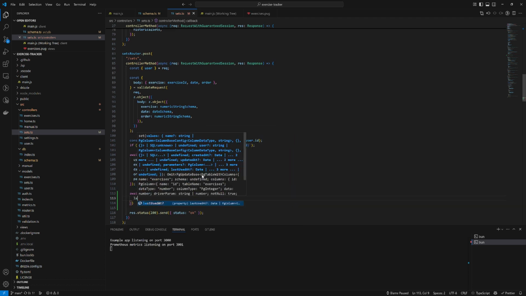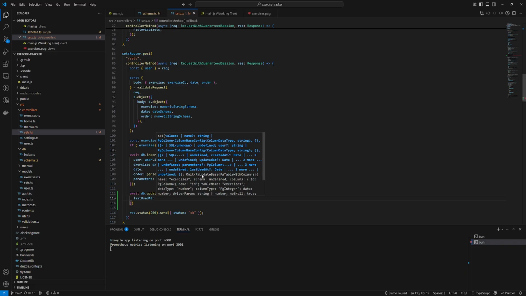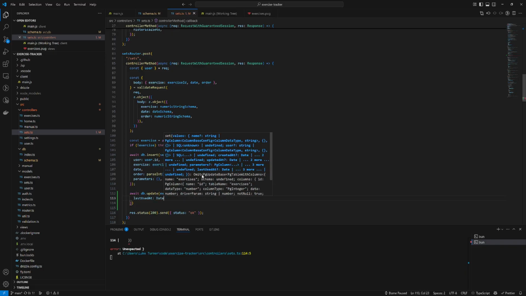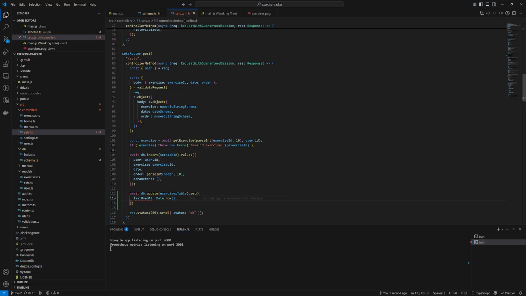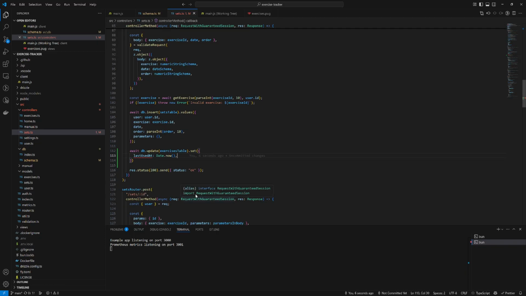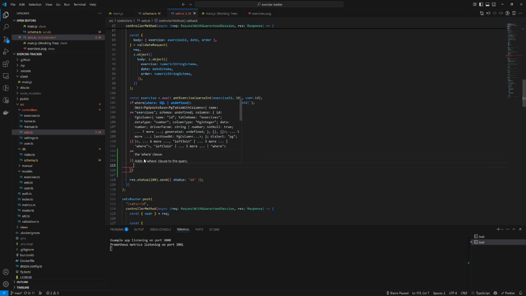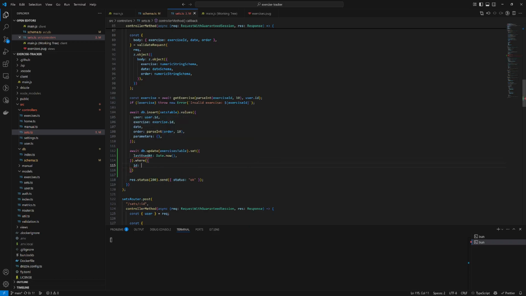And we would set last used at to date.now. And then we need a where, right? Dot where ID equals exercise.id.